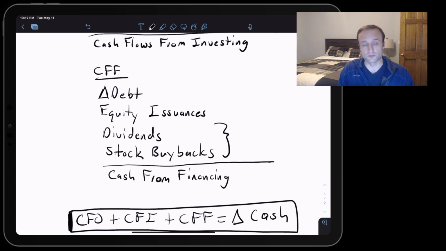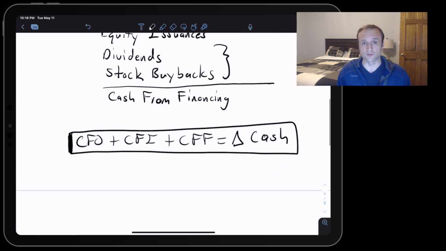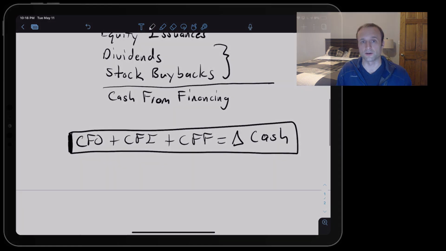The first one is dividends, which are direct payments to our investors. And the second one is stock repurchases or share repurchases, where we buy back the shares of the company to lower the share count to increase the earnings available to each owner or shareholder. That wraps up the third section of the cash flow statement, which is cash flows from financing. And again, stepping back to the big picture, really what this section reflects is cash flows in and out from lenders and investors. And then we go to the bottom of the cash flow statement, which is cash flows from operations, cash flows from investing, and cash flows from financing equals the change in cash for a given period.